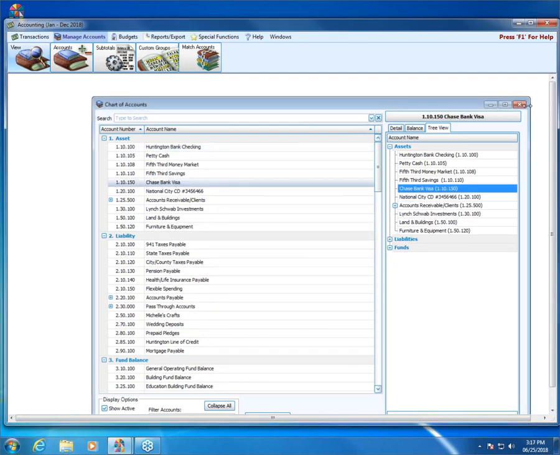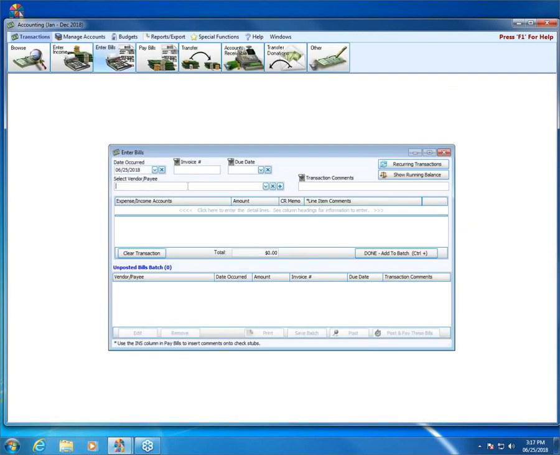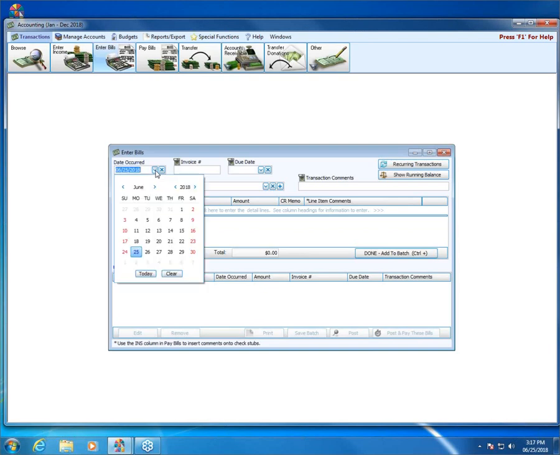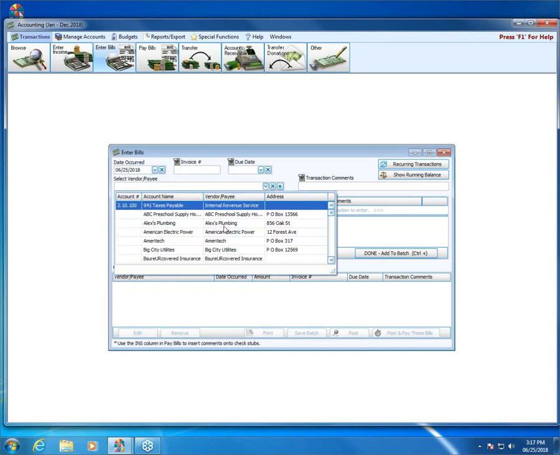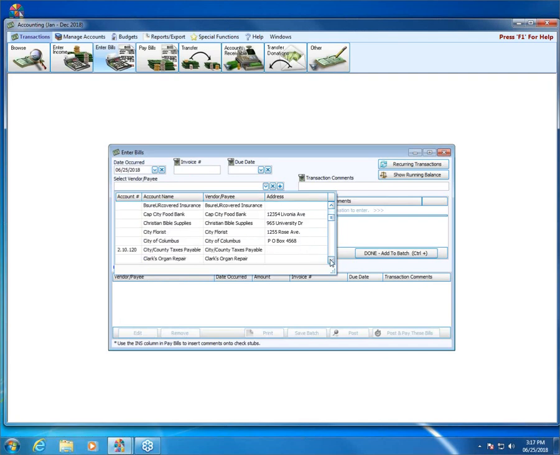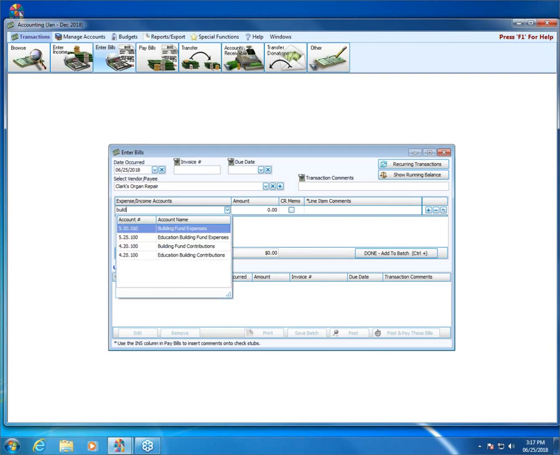All right. So now when I go back to Enter Bills and I now want to record my bill for my particular vendor or payee that I'm paying on that particular day, let's see here, what creatively can I find here? I'm having the organ repaired or tuned up, and I'm paying Clark's Organ Repair on my credit card.